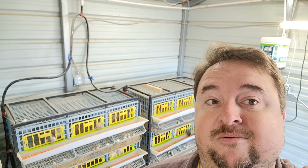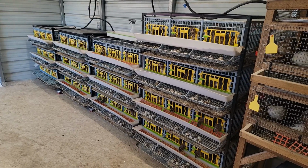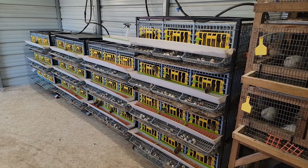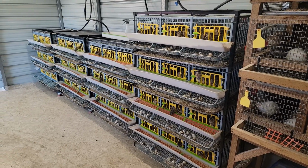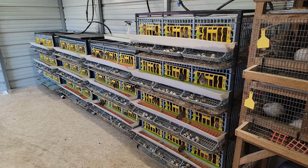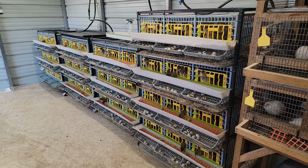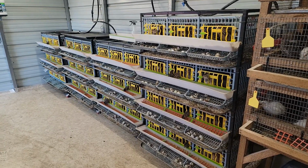And here we go. I have 4 batteries of these cages. As you can see, I've got three tiered or 3 layered batteries and 1 4-tiered battery. These are all made by a company called Hatching Time out of Delaware. They've been around for about 35 years according to their website. Hatching Time is actually the North American distributor of these cages.